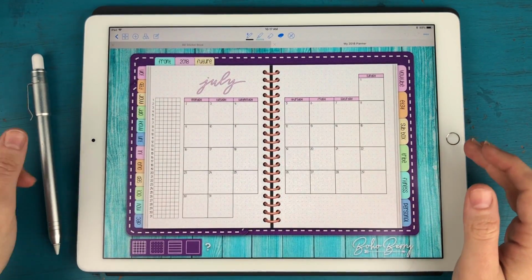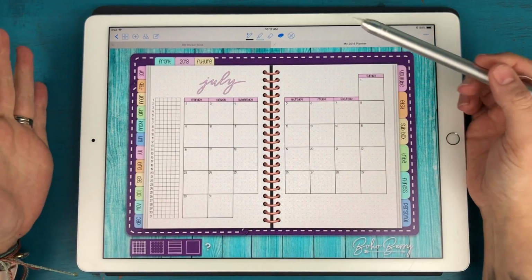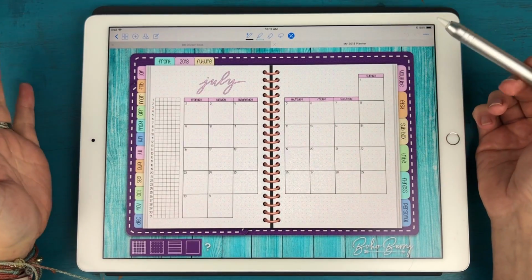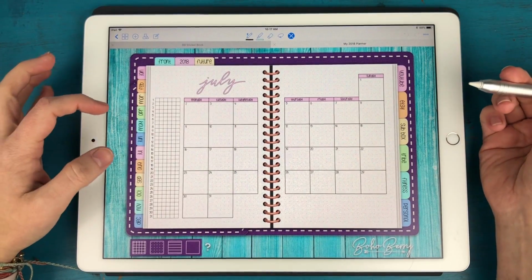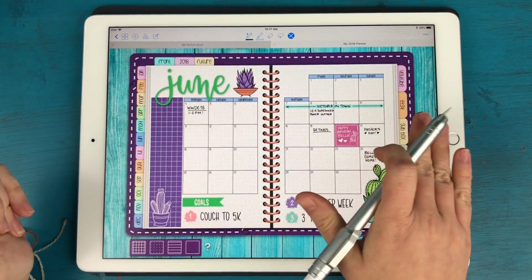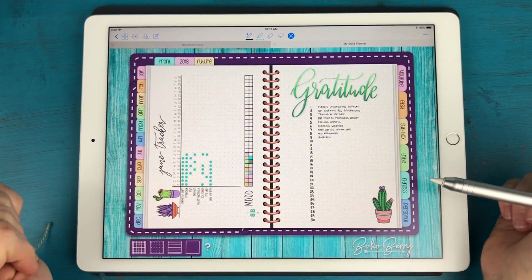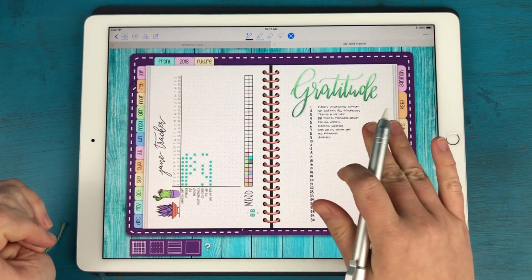But we're just going to get right into it. I do want to show you the month of June in my digital planner before we get started on planning for July. Now, I will say in advance that June was kind of a crazy month for me, and I didn't fill out as much in my planner as I wish I had. So I'm just going to go straight to our June spread, and I'm just going to swipe through and show you the whole month. So I have my habit tracker and my gratitude log, which you can see I kind of fell off of filling out for the month of June.